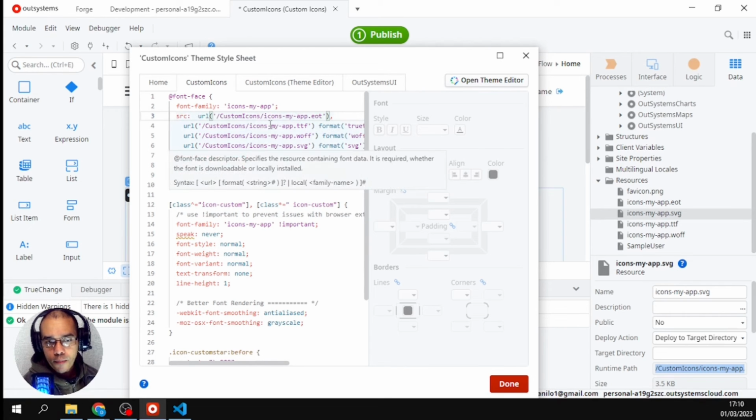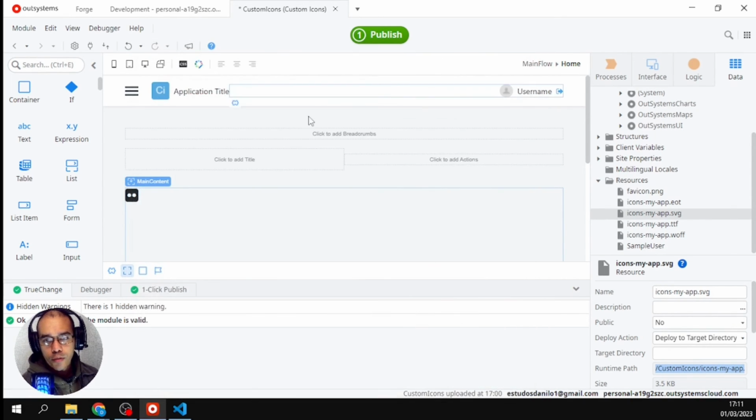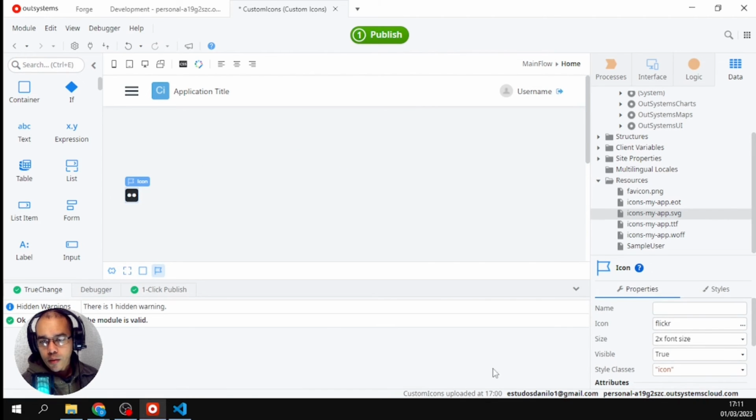So here already the URL indicating where it pulls it from. In this file it already comes down here. Are you seeing the classes of the icons you downloaded? I downloaded 1 star and 1 button, right? So here for example, if I copy this from here, I'm going to paste it here, and I already have 1 icon on my screen. Are you seeing?